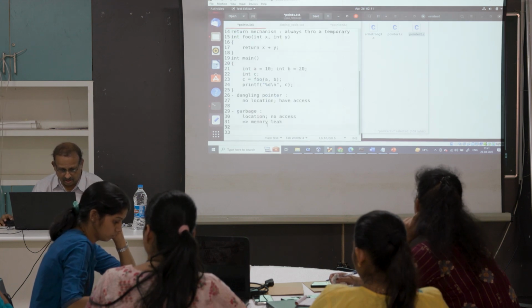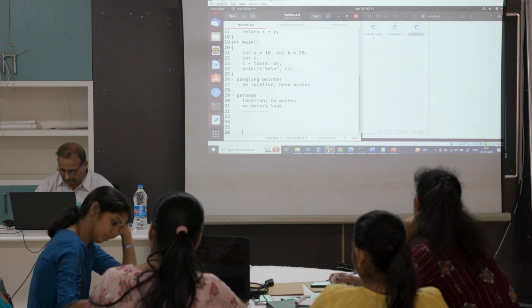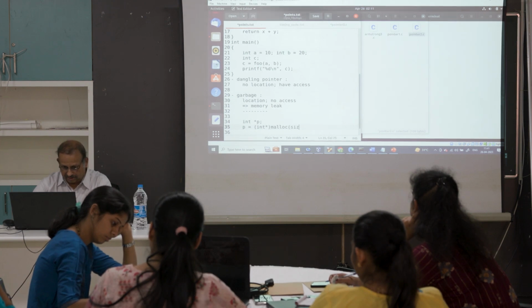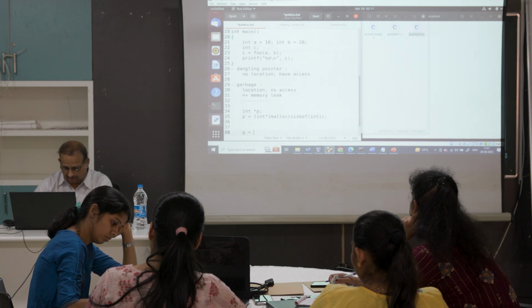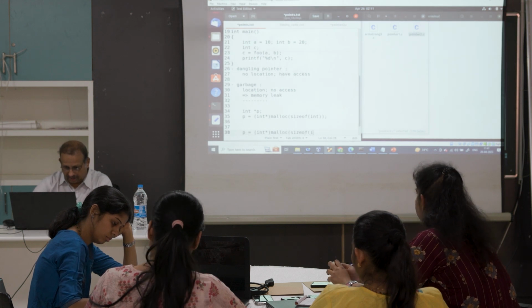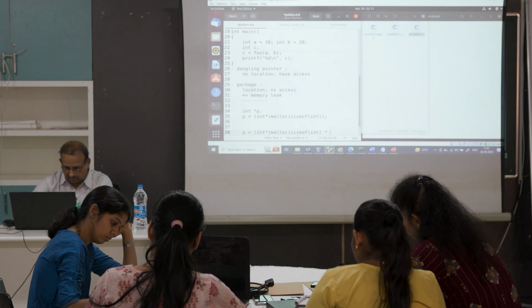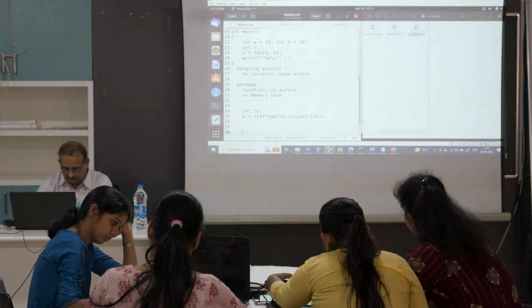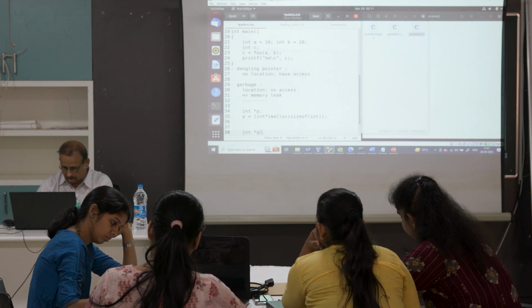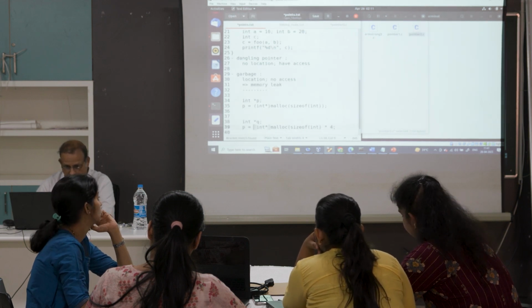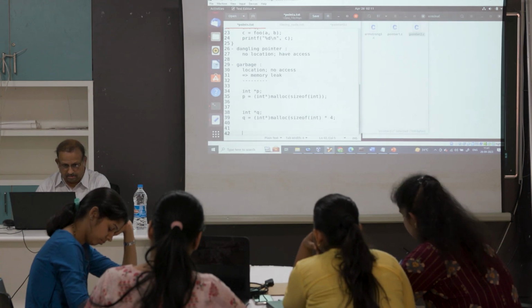Let's say I have int star p, and I'll say p equals int star malloc of size of int, and somewhere down the line I'll say q equals int star malloc of size of int times 4, or maybe I'll change the variable name to something else. Both are possible.